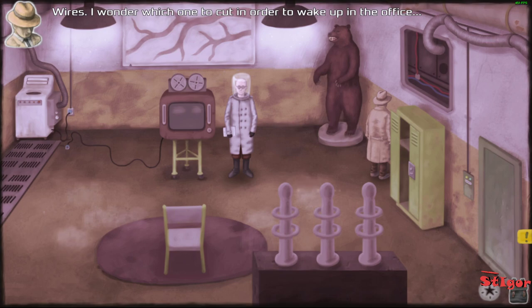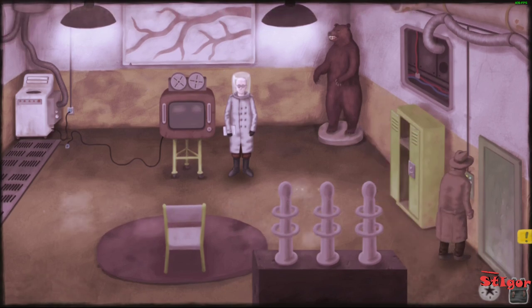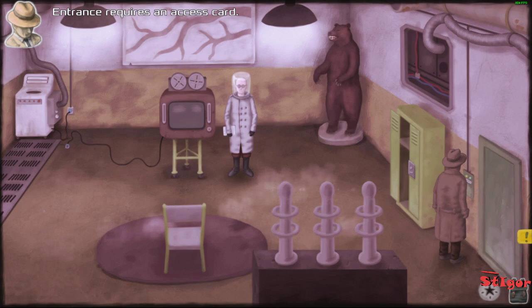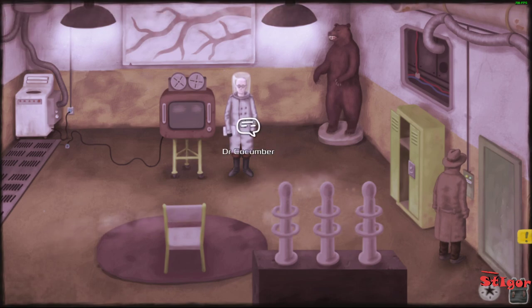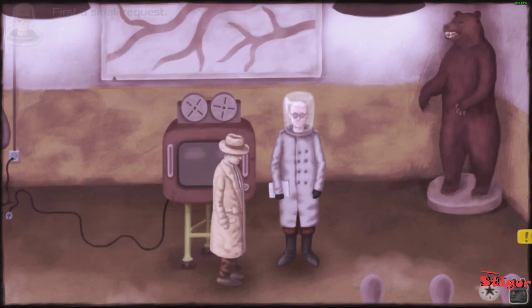Wires. I wonder which one to cut in order to wake up in the office. Okay. Door. Request access card. Let's ask the doctor for the card. I'm leaving. I need the card.